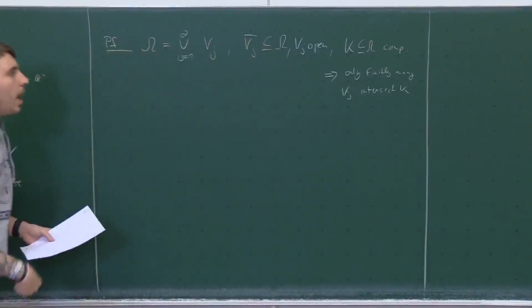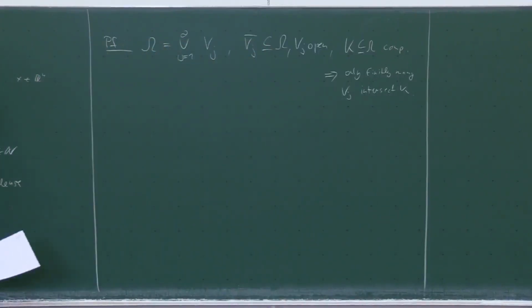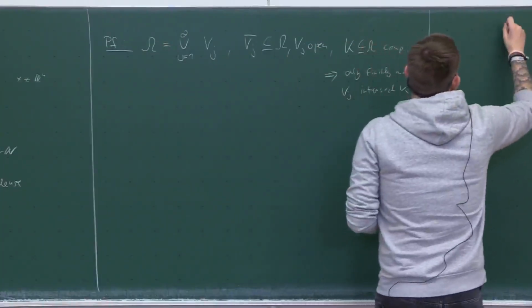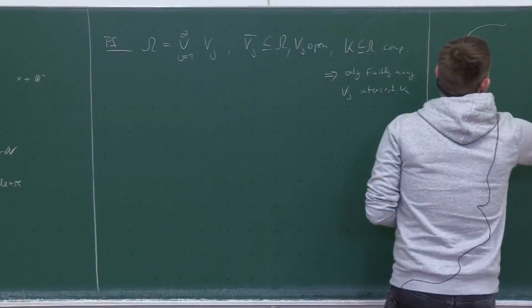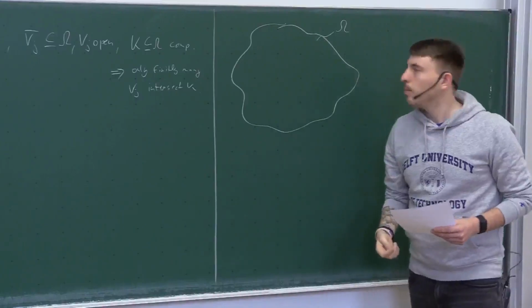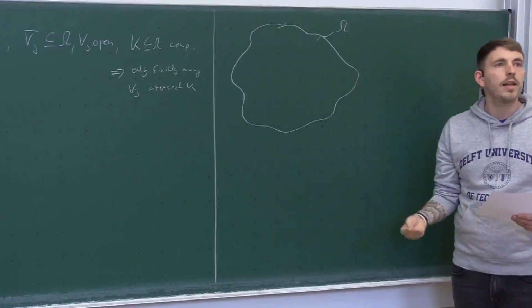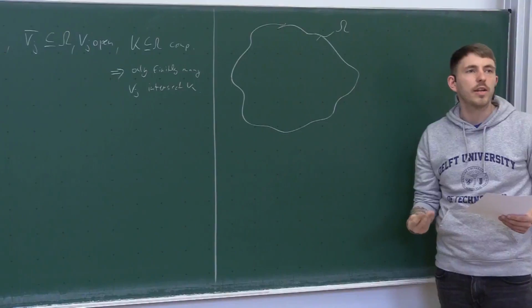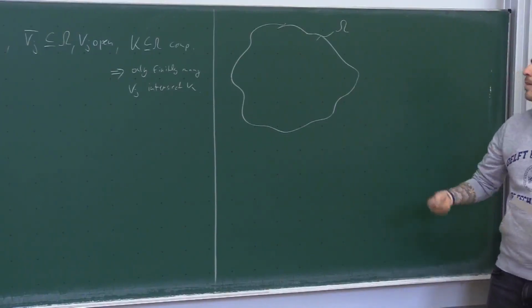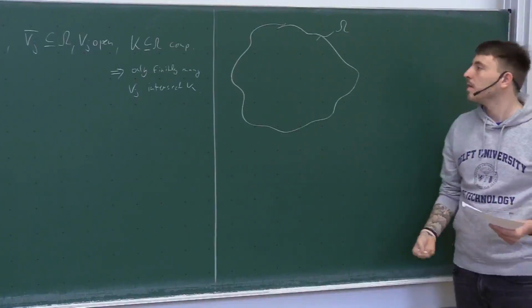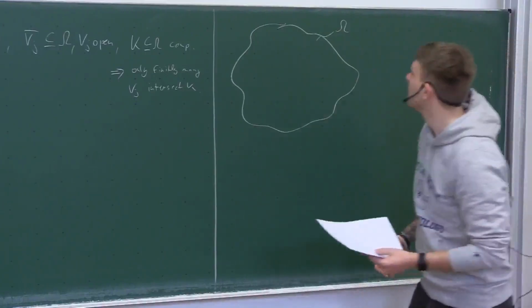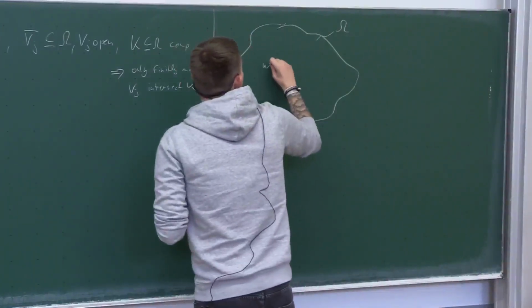Okay. How might we construct such a family of V_j? Let's do some little drawing, maybe here. So this is our set Ω, and you learned in other lectures that if you have a sector in your lecture and you want to make money, then you can sell it and do some advertisement in your sector. And what I'm going to explain now is, if you have an open set, not a sector, then you can also sell some advertisement in it. So we can take the same advertisement as last time.